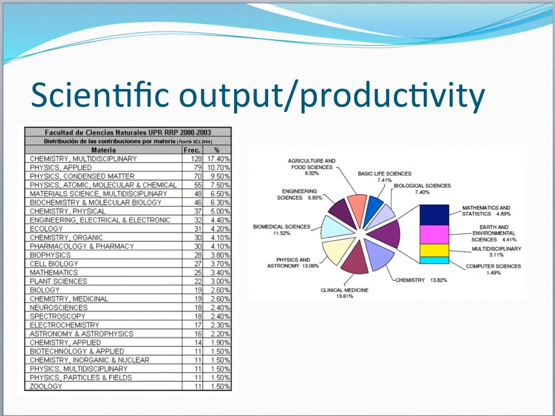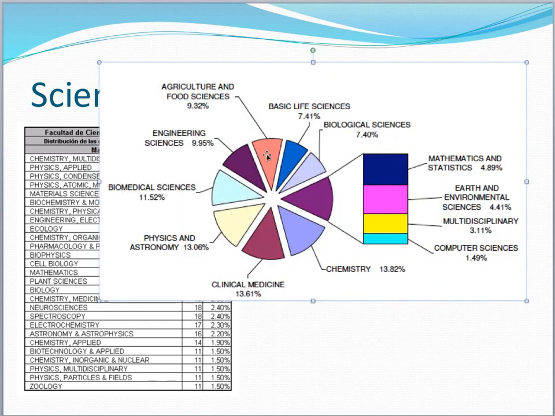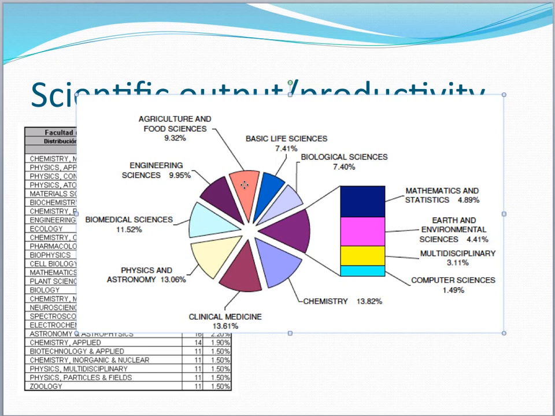Here we have a measurement of scientific output and productivity by disciplines. This comes from research that I did many years ago on Venezuelan scientific output, and what I discovered doing citation analysis and bibliometrics for the country of Venezuela is what we have here. This is for disciplines, and we have a percentage of the whole scientific production that was indexed in the Science Citation Index for 10 years. I think that was the research. So here we have, for example, physics and astronomy 13%, clinical medicine 13%. As you can see, it's very evenly distributed here.